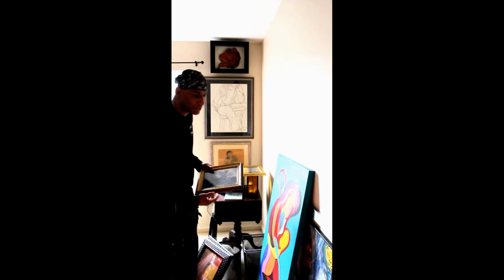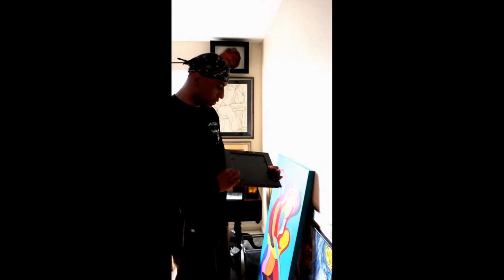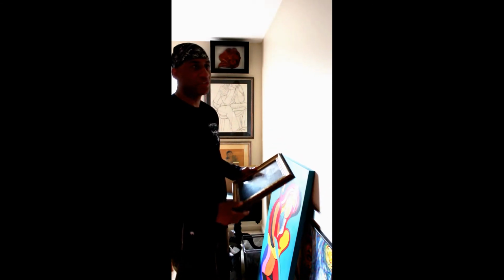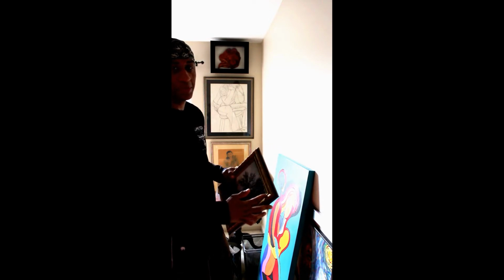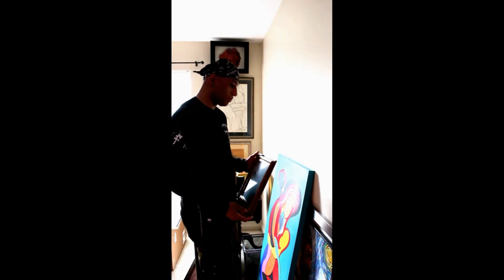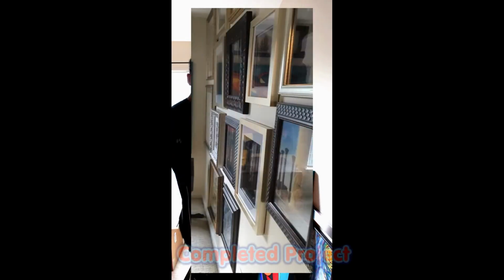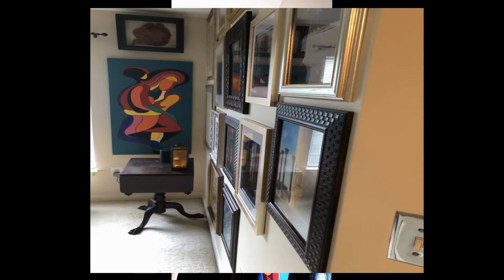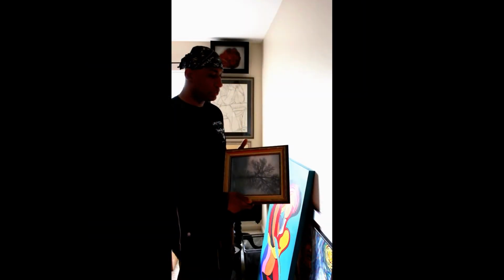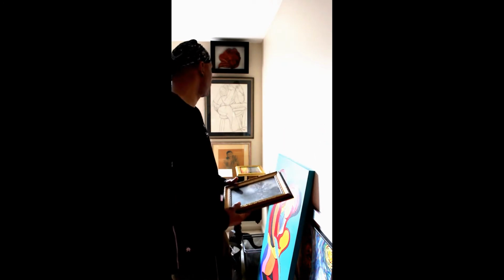You know, it's all about balance. It has to look good, and it has to give the right feel and impression. So the way I'm gonna do these, because they all vary in size, that was my intention. I didn't want anything to particularly have the same type of frame. Usually in interior design, they do a lot of mixing and matching. To me, it's pleasing to the eye, and you get different variations and different patterns, which, if it's done properly, can give you the right effect. So that's what I'm gonna achieve on this wall here.